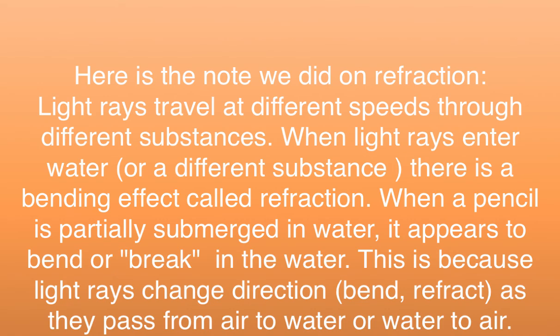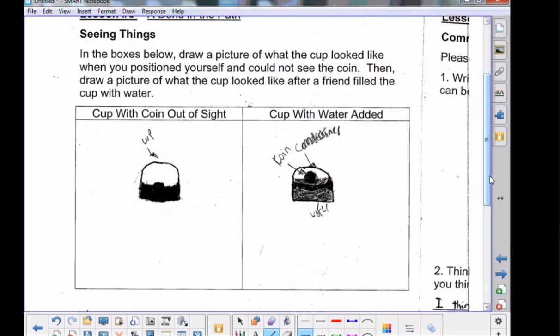The other thing is that when we were looking at the penny, we did the experiment in which we put a penny in a cup and walked away until we couldn't see it, then filled that cup with water, and the water allowed us to again see the penny. It was an example of how light bends when it travels through water, and the bending allowed the light to actually hit the penny again, allowing our eyes to see it. So that proves that light can bend when it travels through two different substances. So in the case of this experiment, the substance was air and then water. And that is the definition of refraction: when light bends.